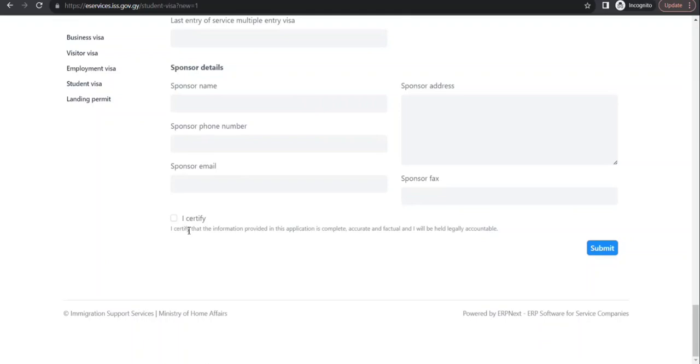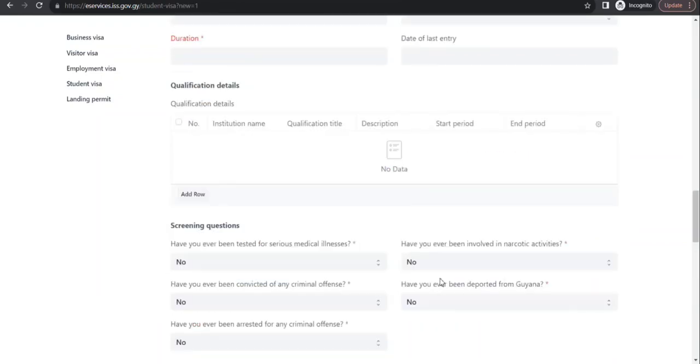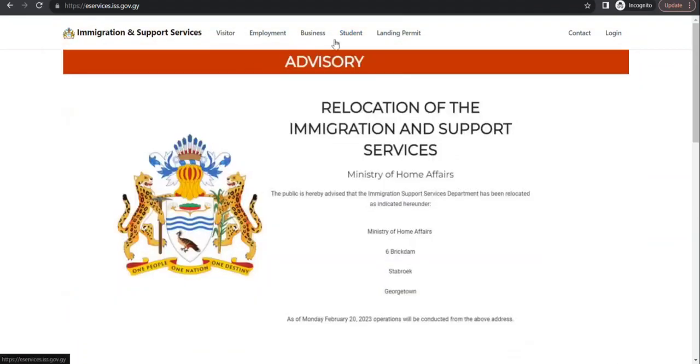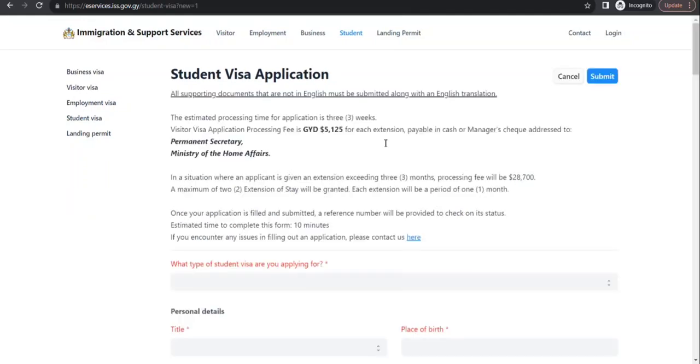And at the end you need to certify after you finish filling out, and you can click on submit, and then it goes through from there. So that's how it works, guys. If granted, you can go over there, and if you have any questions, you can shoot them out to them. And if it is granted, they will let you know the further process, and from there you can pick it up.